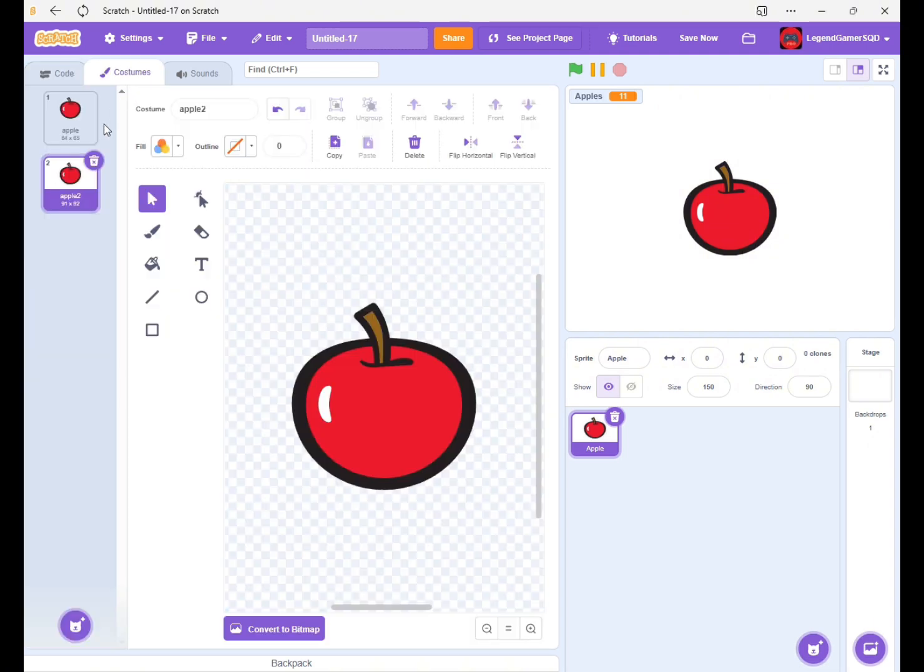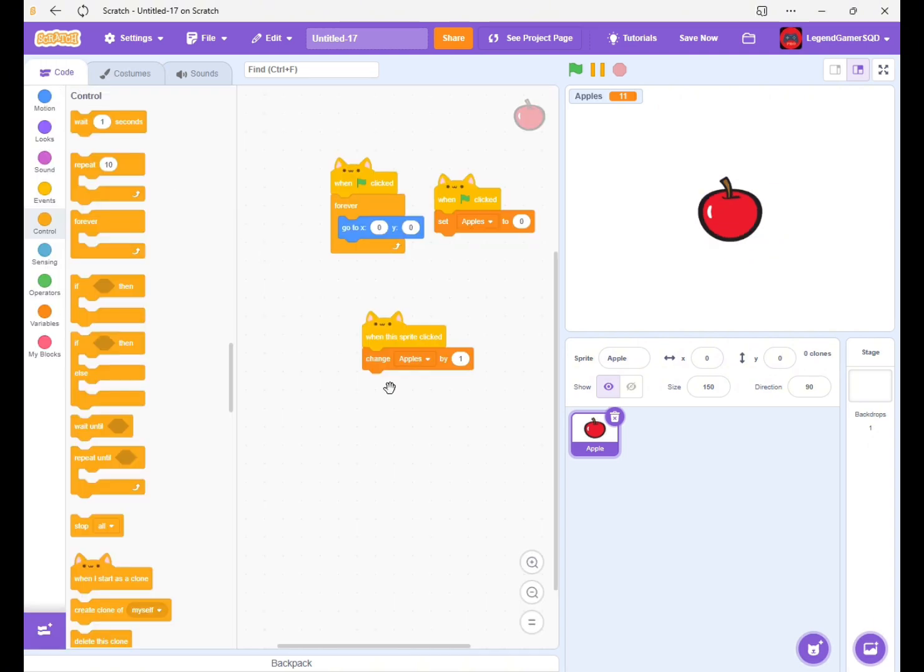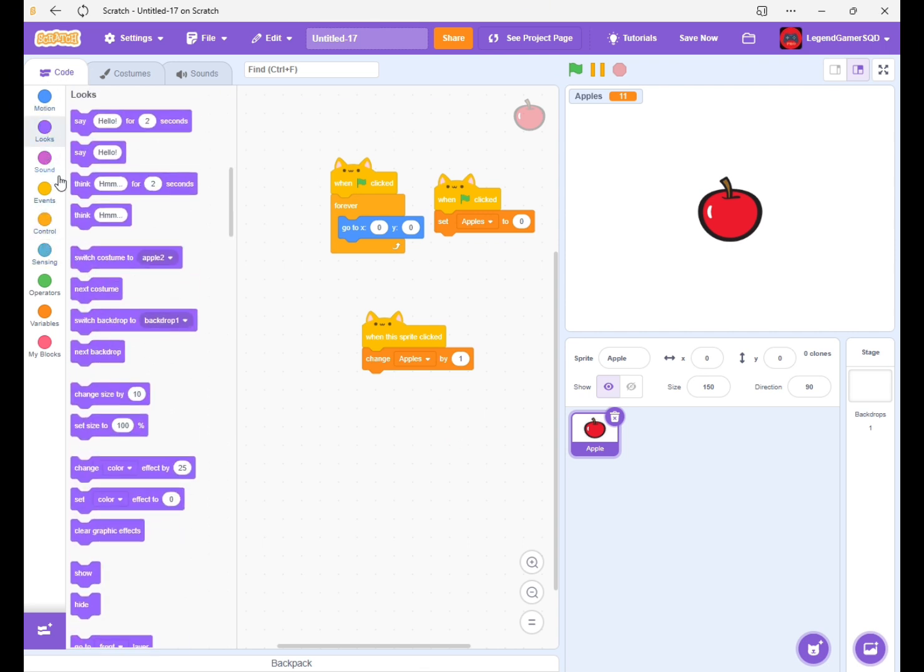But let's change it back to apple 1. Now we're gonna make it so when it's clicked, we switch costume to apple 2.